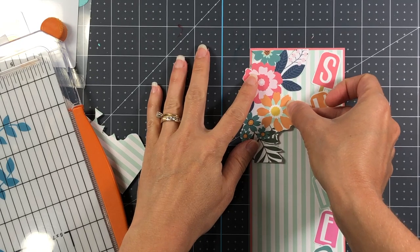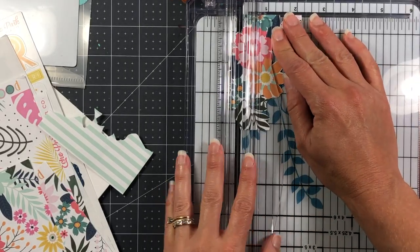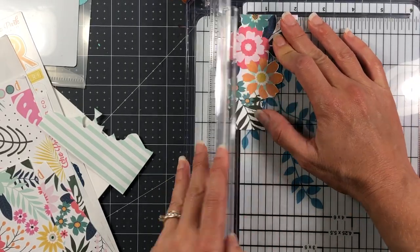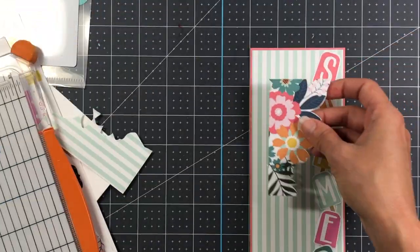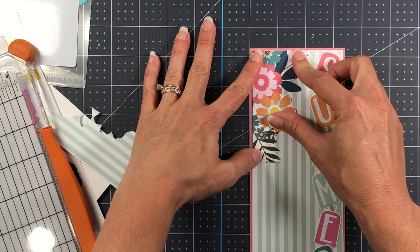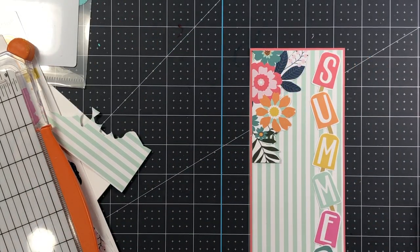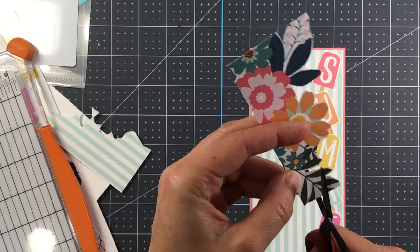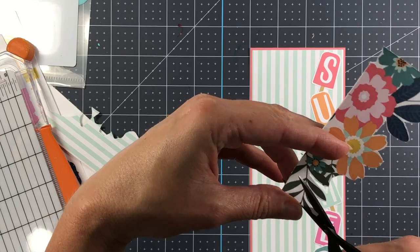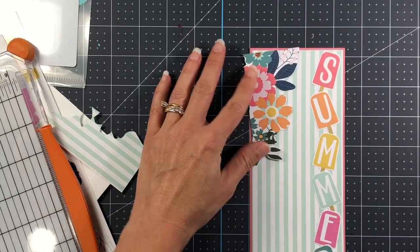Now, the flowers here were actually an afterthought, and if I would have remembered or thought of this prior to adding the striped paper onto the pink cardstock, I would have waited to add it to the pink cardstock. That way, if anything extended beyond the edge, I could just trim it off before I add it to the solid cardstock. Because I did not want these flowers to go past that striped paper.